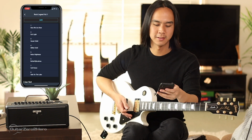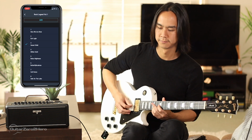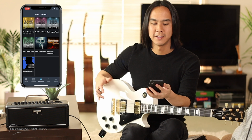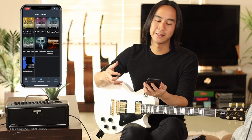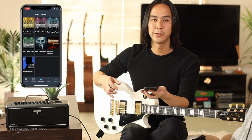And there's plenty more patches like that for, you know, classic well-known songs like Sweet Child of Mine, for example. So you kind of get the idea. It's a cool place to start. I will note that they don't really update that very often. So that's one thing I really think they could improve on. It's just Boss generated patches, so it's not like it's a free marketplace where people can upload their own tones.